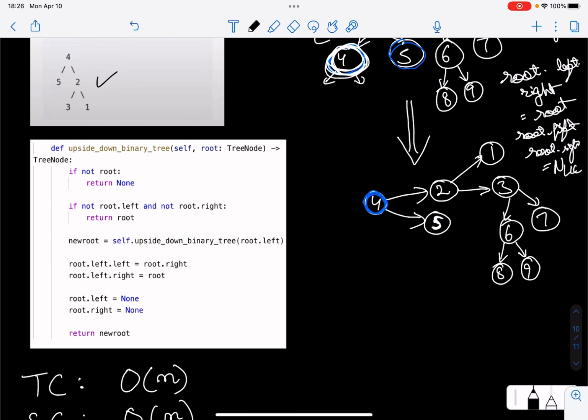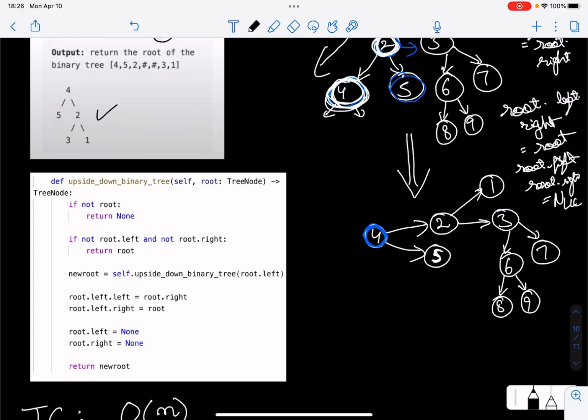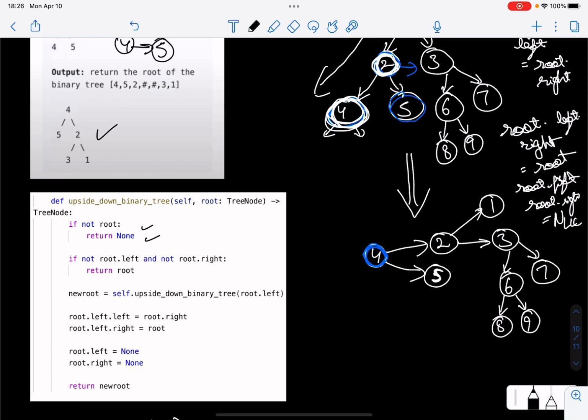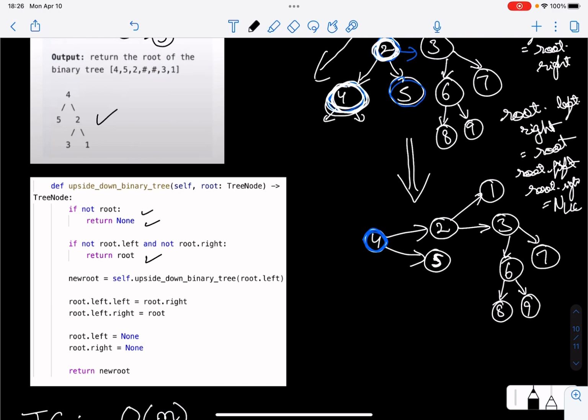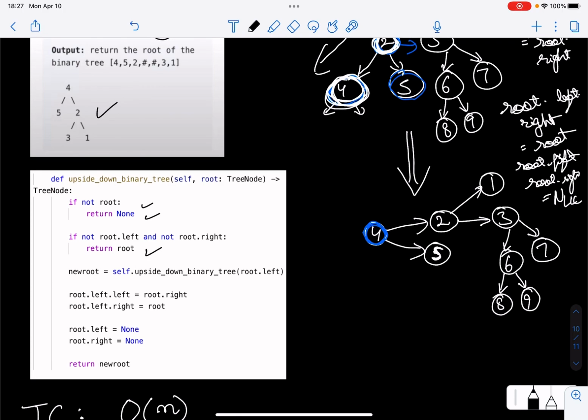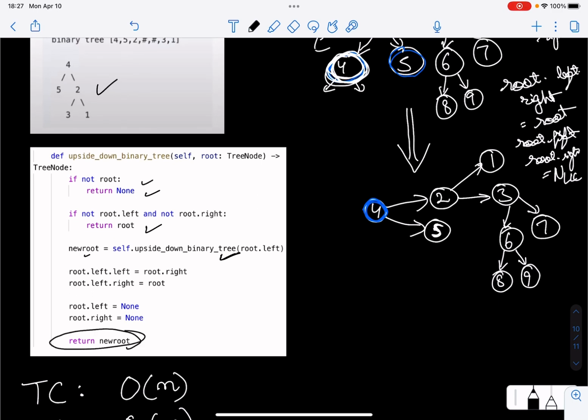Awesome. So let's quickly look at the code. Essentially, we went through it. If a root does not exist, if root is null, then we just return null. If we encounter a node, like I mentioned, where it has no children, then we just return root. We can also change this case where we just check if root.left is null, and return root. But in the question constraints, it was given that either a node has no children or it has 2 children. Now, as we discussed, we go all the way to the left. That's why we have a recursive call here, and we keep passing in the left child of root, and that would essentially become the new root. And that's what we return at the end of the function.